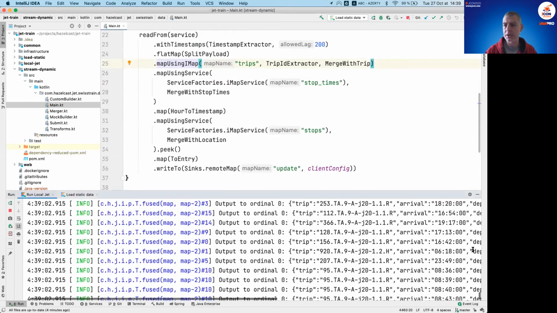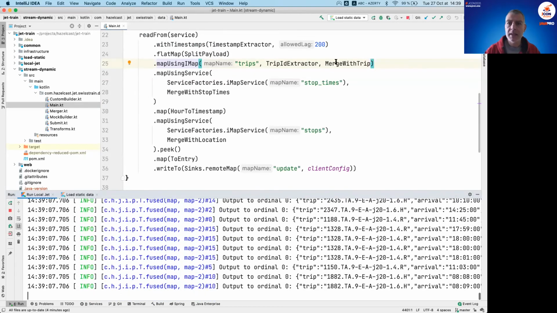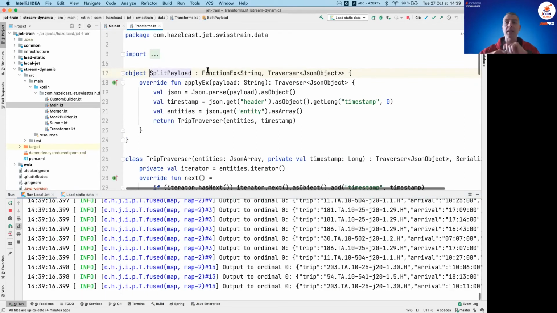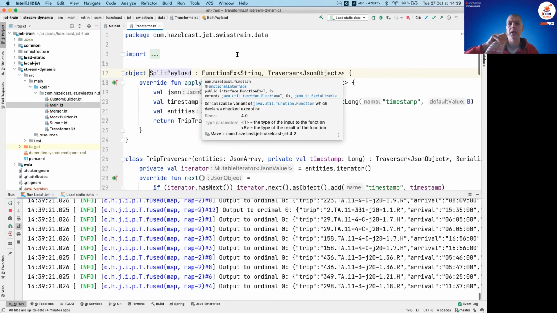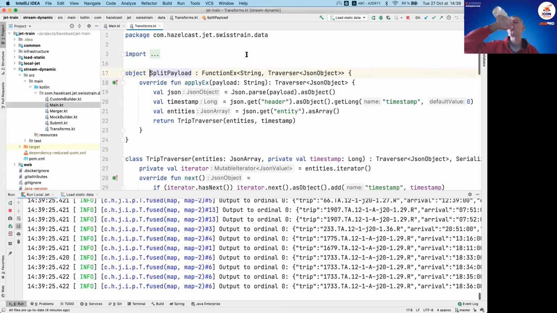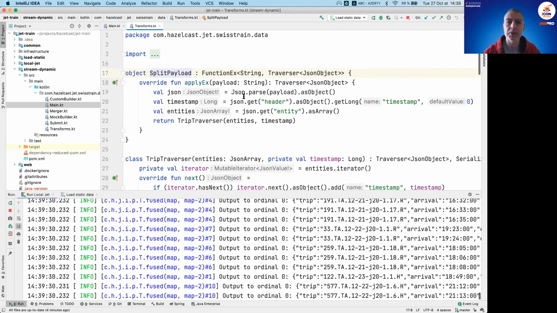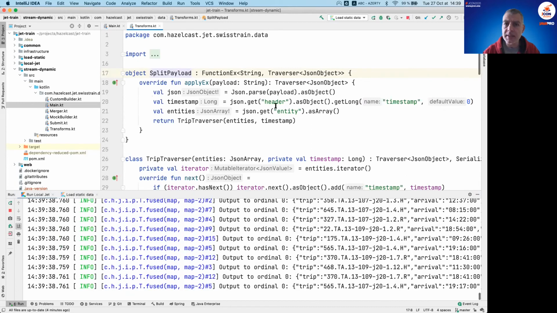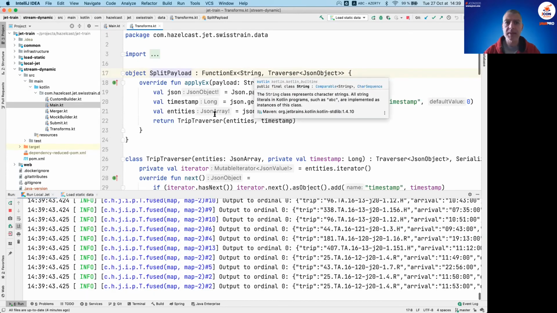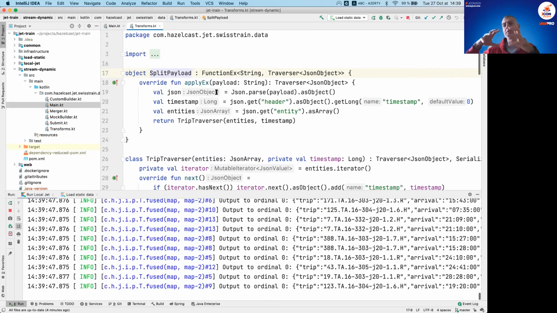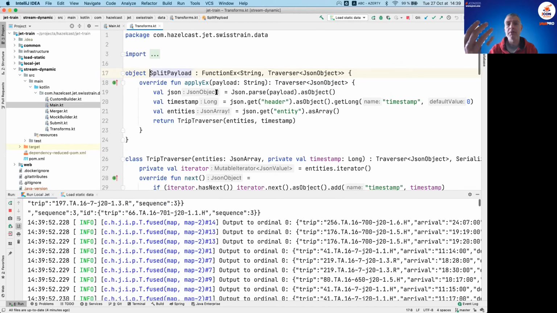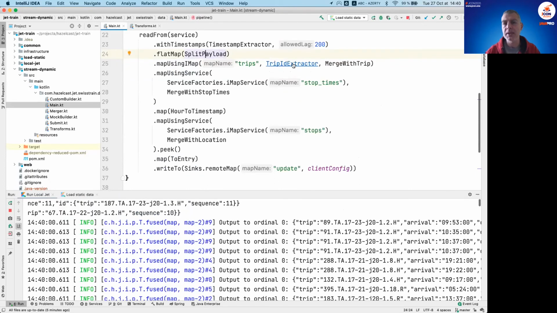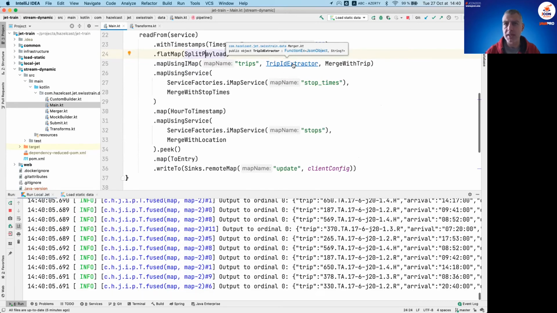And perhaps now it's not finished, so we need still to continue. I will show you how I can split the endpoints. So everything that I can do is a function. If you are used to functional programming, then it's functional programming. I get the payloads, I transform it to a JSON object, and then I get the header, I get the timestamp, and I get the entity that was passed to me, and I return this trip traverser. So everything is about transforming the data that arrives. And here there is this example of splitting, but here you can have some kind of enrichment. Here, you just need to understand how you extract the ID from the JSON entity.